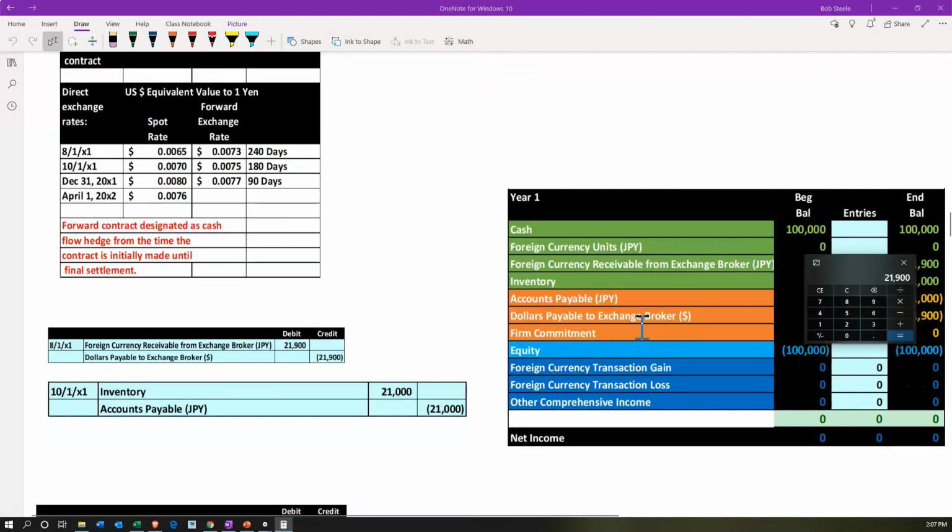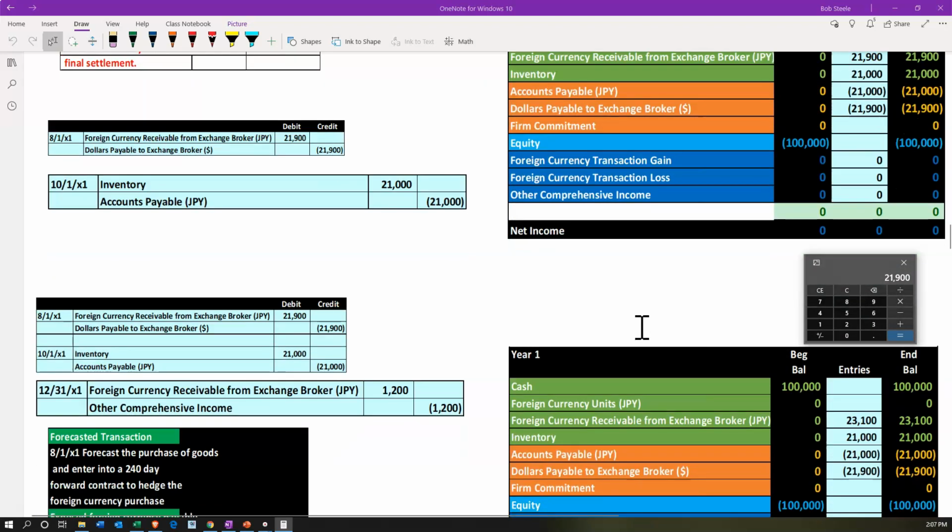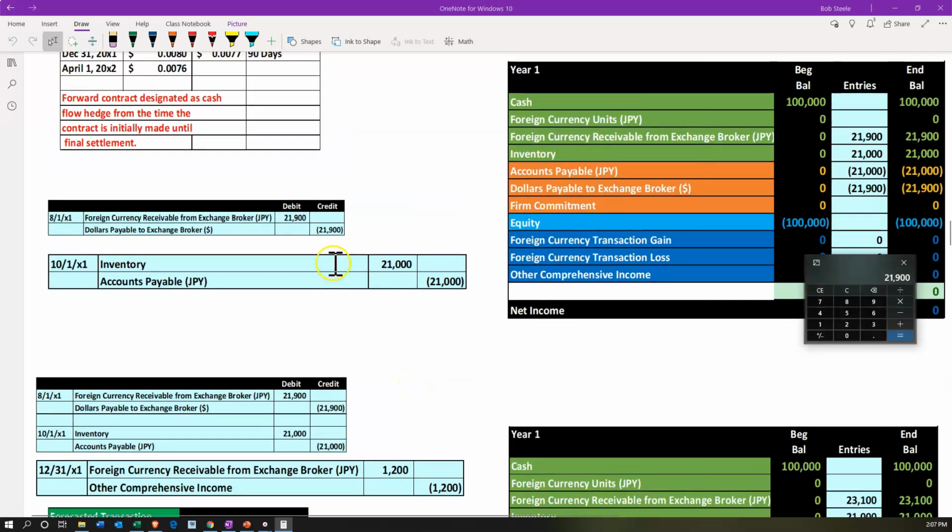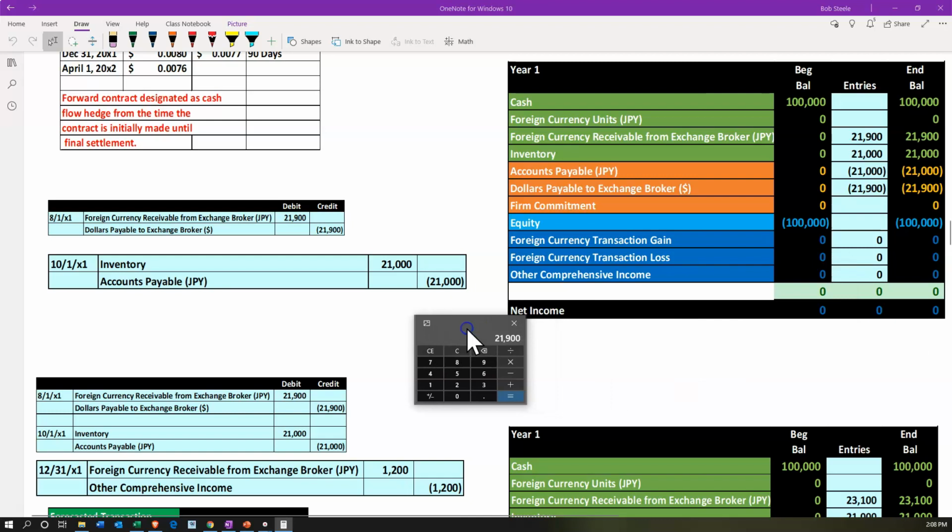We're just going to pay that off in dollars at the end of this thing, 240 days later. Next item in our transaction, we're going to say then on 10/1, that's when we actually get the inventory. So this transaction was the prior transaction we did. This is the current transaction. Both of those transactions will be included in the entries column here. So this entries column includes the posting of everything up to and including the current transaction we are working on. So we're going to record the inventory on the books because we received it at this point in time. On 10/1, we received it.